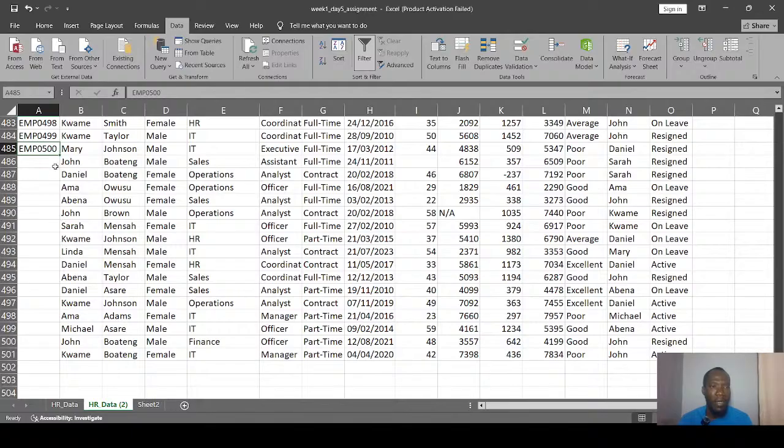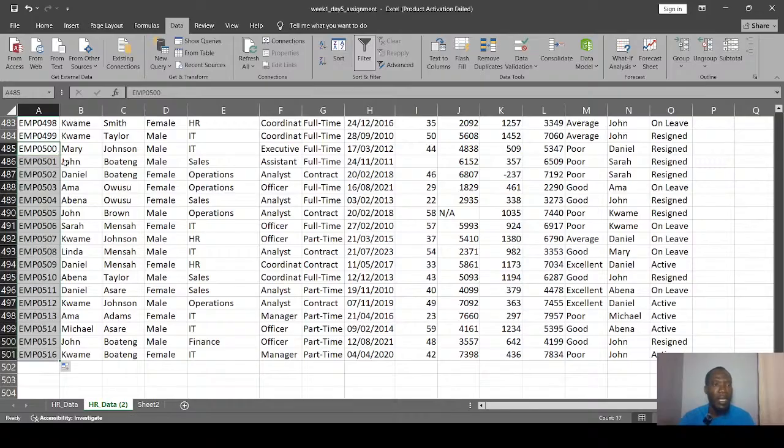So if this is 500, the next one will be 501. Excel is that intelligent, right? So we just fill out, we'll duplicate it. We come to the bottom, we get the plus symbol, we double click, and then Excel has given these guys unique IDs, right? So 500 is not the same as 501, it's not the same as 502. These are all unique, right? These guys now have their unique IDs, okay? So that's how to clean this data, right? This is one form of cleaning the data.